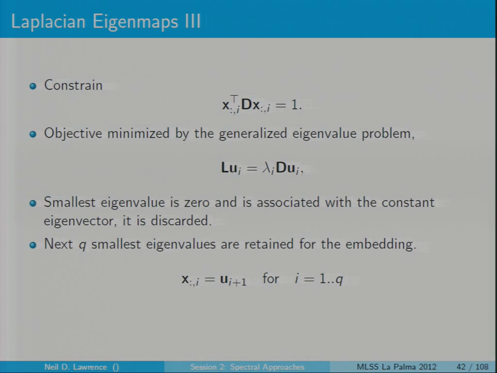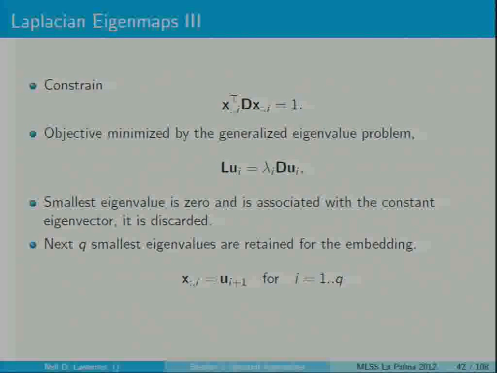They happen to choose this constraint, which is slightly annoying because that leads to a generalized eigenvalue problem rather than the standard eigenvalue problem that we've seen. If they'd not chosen that constraint and they'd just chosen that the covariance of the embedding should be 1, which is the normal constraint, you would get an eigenvalue problem here. But I think you're splitting hairs, I don't think that's really making much difference. It means it's not quite minimizing the error functions we've talked about before, or when we see it in its more general framework, it won't be.